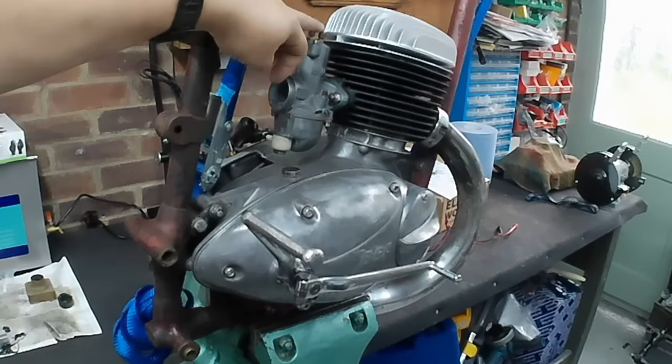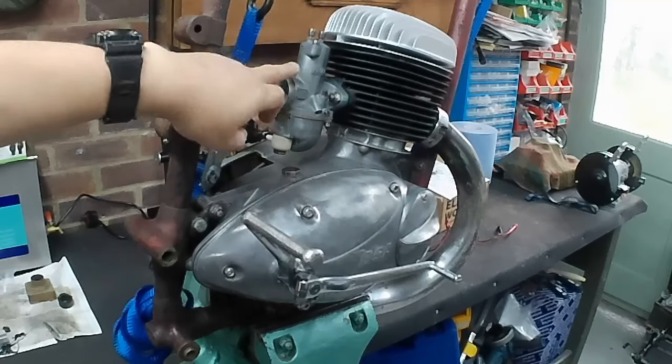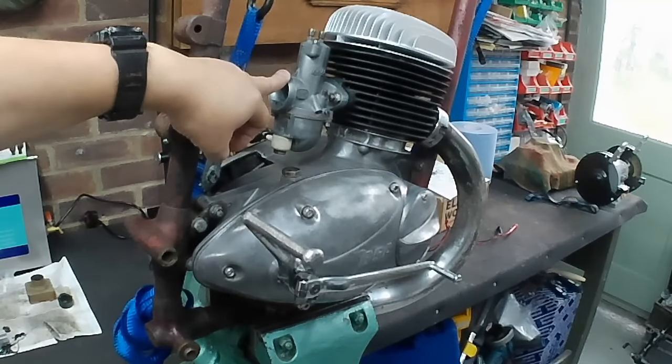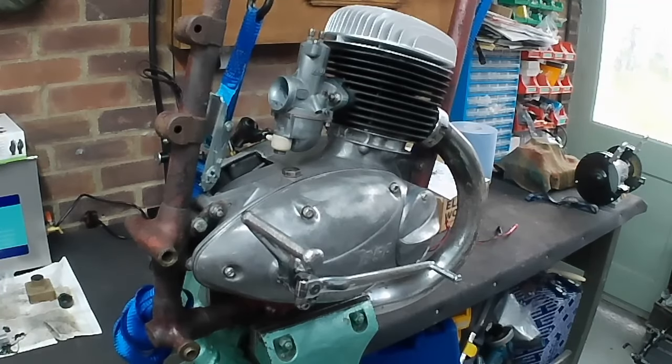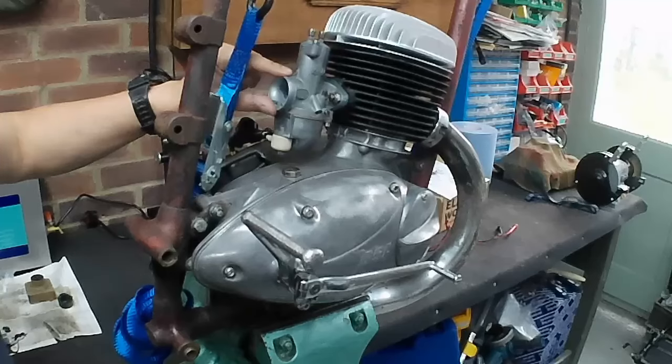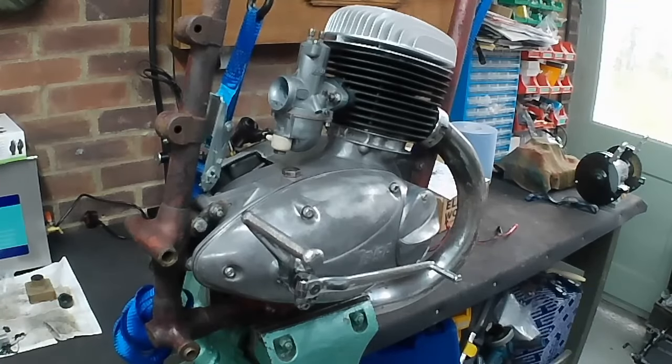I haven't got any cables on the carburetor, you can see here. But with these concentrics, they're a strange design, really. When you've got no tension on the spring, the choke is on. So when you're riding normally with the choke off, you've got tension on the choke spring, which is weird, isn't it? Because normally when you've got a choke on, you've got tension on the spring just for the period when the choke is on. But no, it's the other way around with these. You ride normally with a compressed spring holding the choke off. And when you put the choke on, it relaxes the spring. So, I think I've explained that anyway. You get what I'm saying.